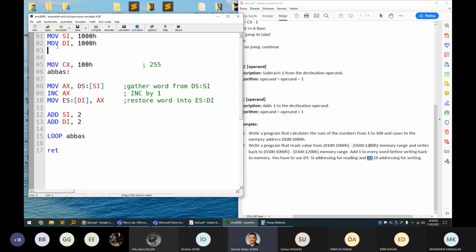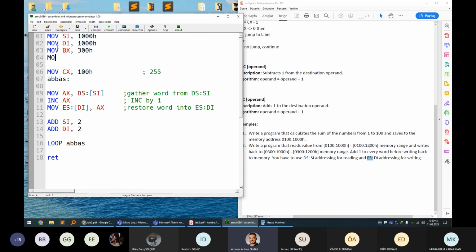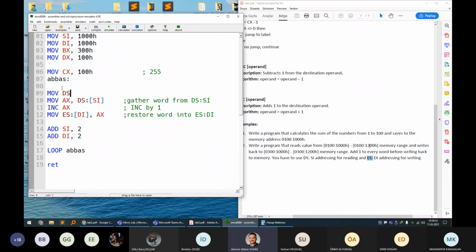So I'm going to put some value into BX, like 300h, and move some value into, for example, DX, 100h. At the beginning, I'm going to update the data segment with DX.